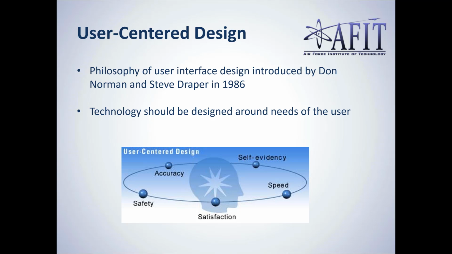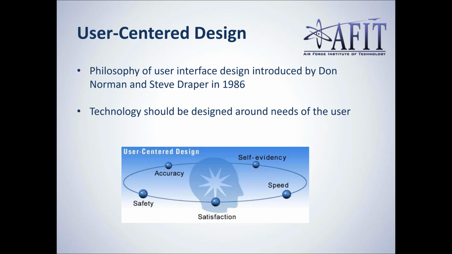In this process, we recognize that there are different levels or different importance of user needs, even at the very highest level. So if we look at this graphic on the bottom, we can see that there are multiple possible goals that we may have in our design. One of those is self-evidency. So if we have a user interface, say for a web page, where we want all users from the World Wide Web to come and use our web page without any training or introduction, then self-evidency may be our primary design goal. That may be what we want to achieve.